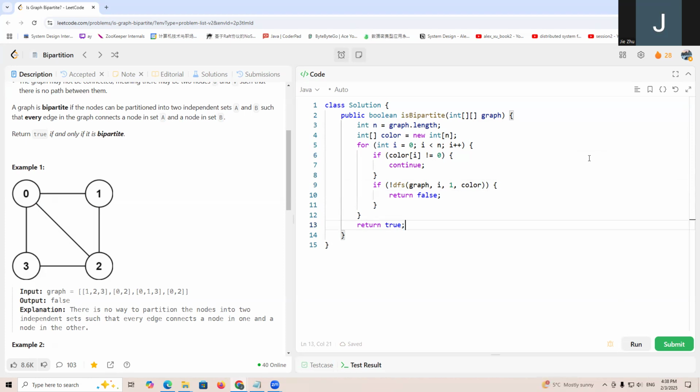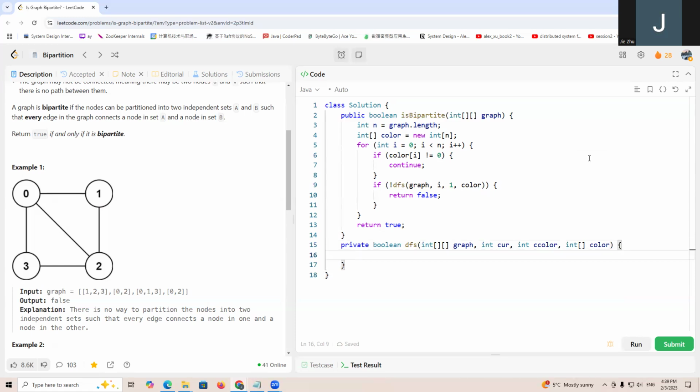And private boolean DFS: we need to pass in the graph, a current node, a current color, and the color array.